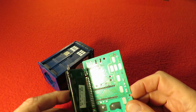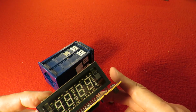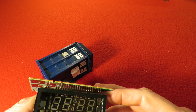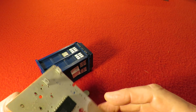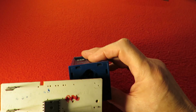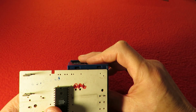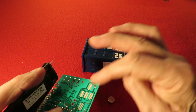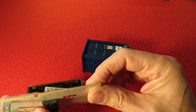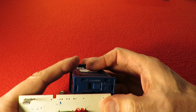This will probably seem like an odd choice of material, but I've got this circuit board out of something. Looks like it might have been a microwave or something like that. But I'm just going to cut a bit out the corner to make our cover. The fact it's a circuit board is irrelevant, it's about the right thickness. So I'll draw that out, cut it.